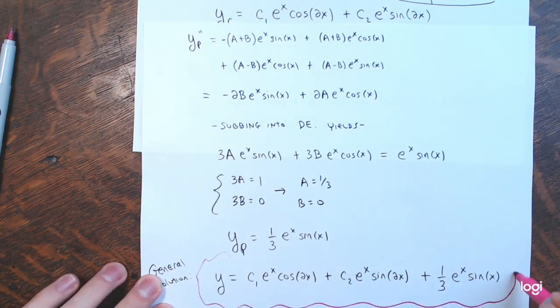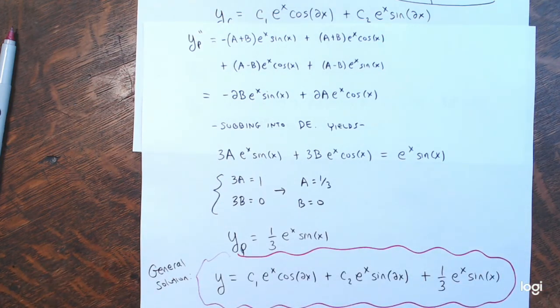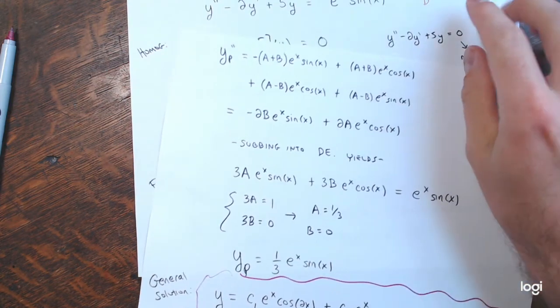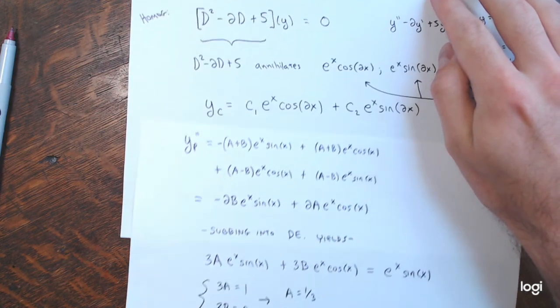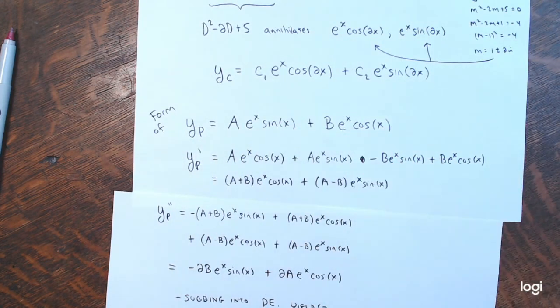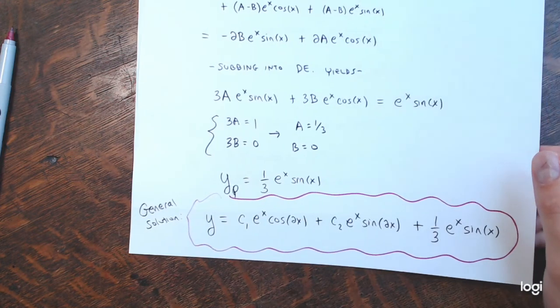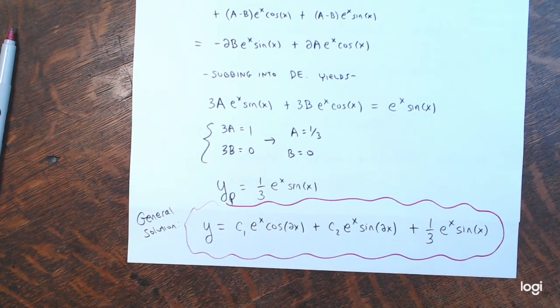All right, so that one I skipped over some steps because I've done a bunch of these, and hopefully after seeing the first 3 examples you understand how I could find the form of the particular solution pretty quickly by knowing the annihilator of the right side. If you know the annihilator of the right side, you could jump to the particular solution form pretty quickly and then go about finding the constants. But you could also go through the entire process, all 4 parts of it. That can't hurt either.